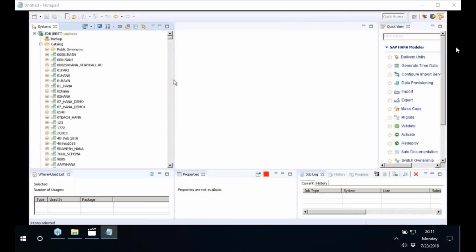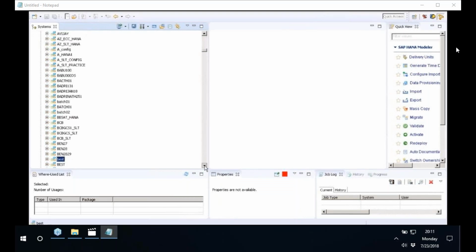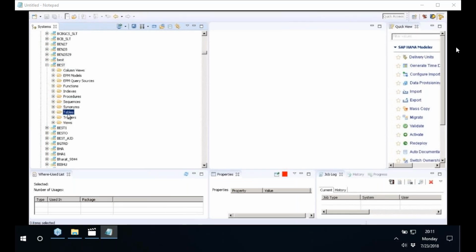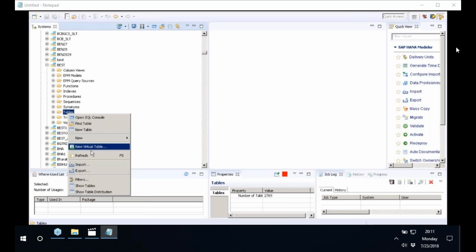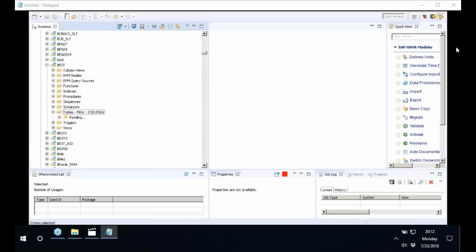Once you expand the catalog, let us go to a schema called best. Let us right click on tables, click filter, and search for CE1IDA. Click on whole word and click OK. Now let us expand the tables.